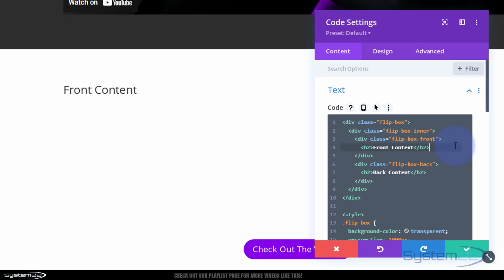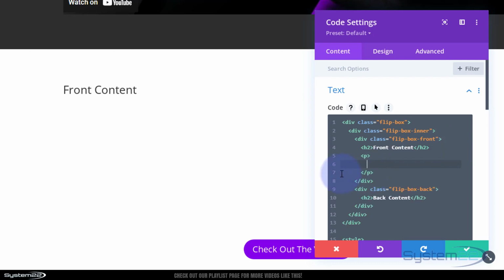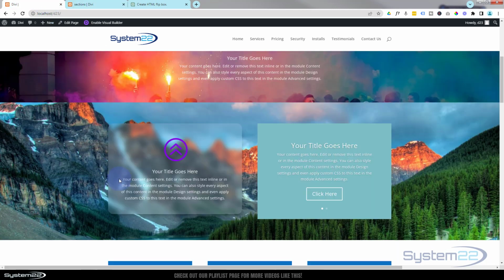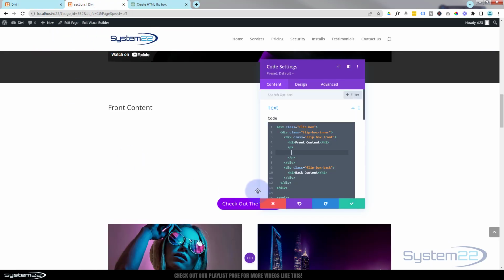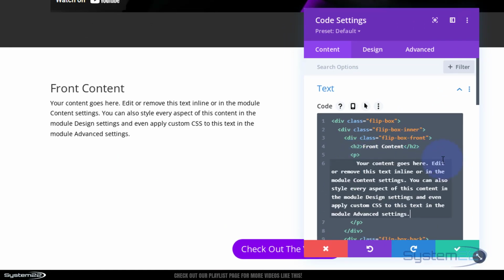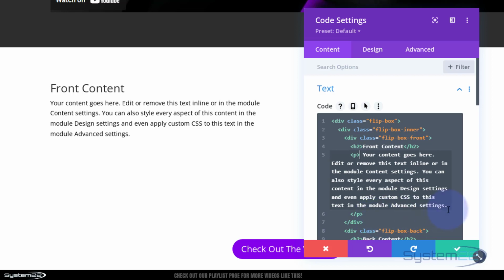We just need to, just under the H2 tags, add what they call P tags or paragraph tags. So it's left pointy bracket, P, right pointy bracket. And it put a closing one in there. In between, you can write what you want. Let's just steal a bit of, let's grab this over here. Control C to copy. We'll go back to our code module. In between the P tags we just created, I'm going to pop that in there. And you can tidy it up if you want.